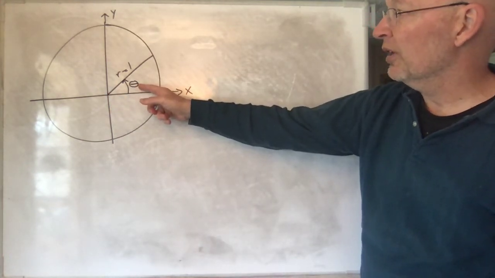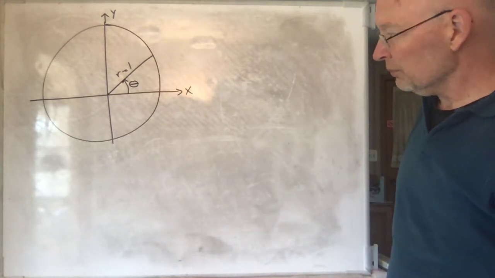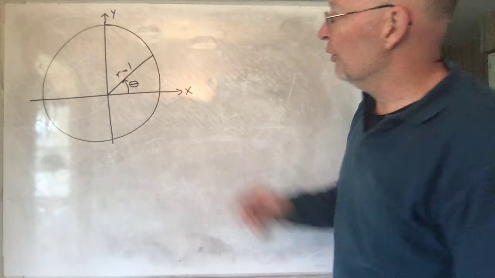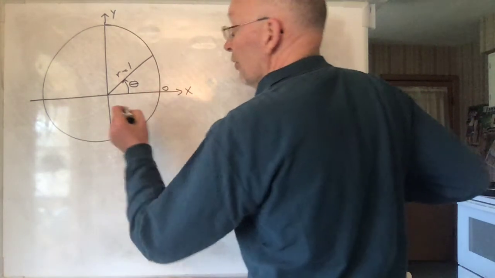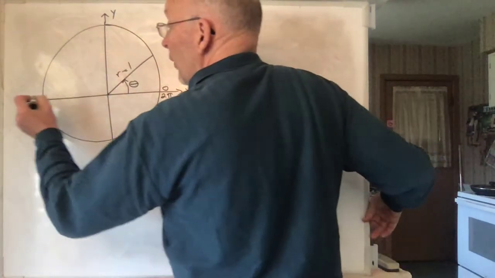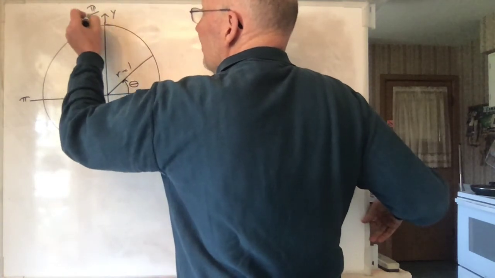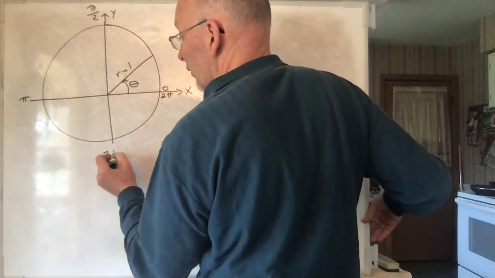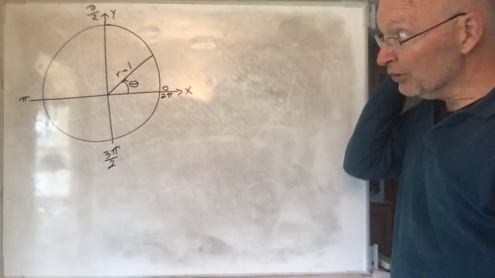We often use Greek letters for angles, and so there it is. If this is a unit circle, first of all, we know what these angles are. This angle is 0. This is 2 pi if you go all the way around. If you go halfway around, that would be pi radians. This would be pi over 2 radians. This would be 3 pi over 2 right there. So there's the complete revolution.